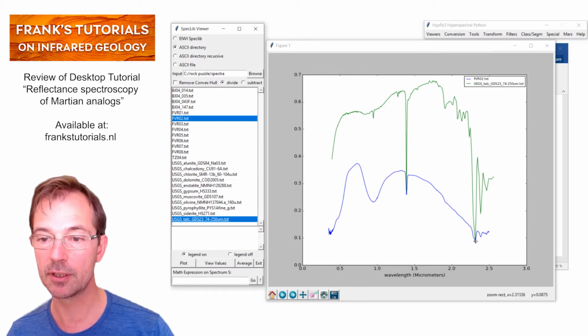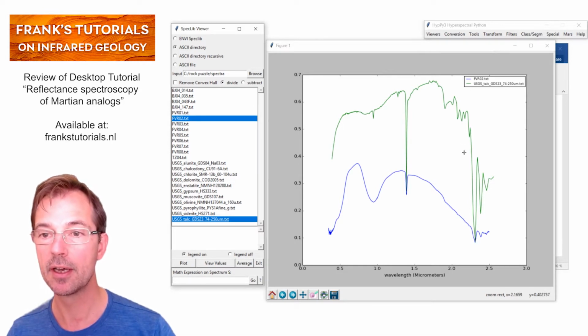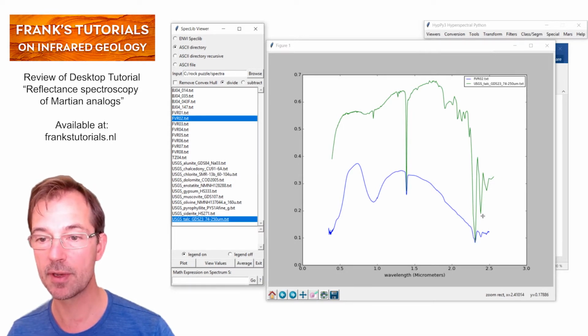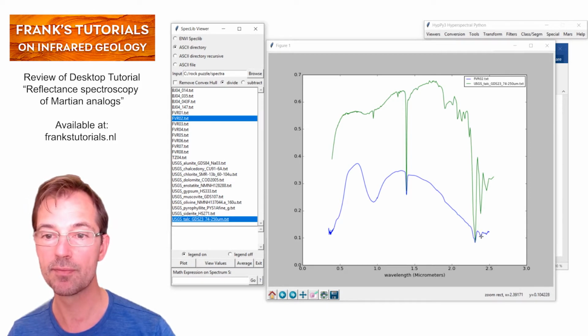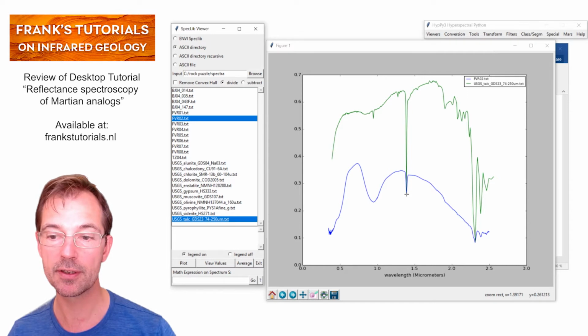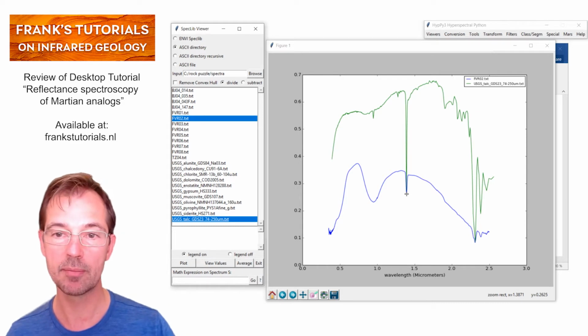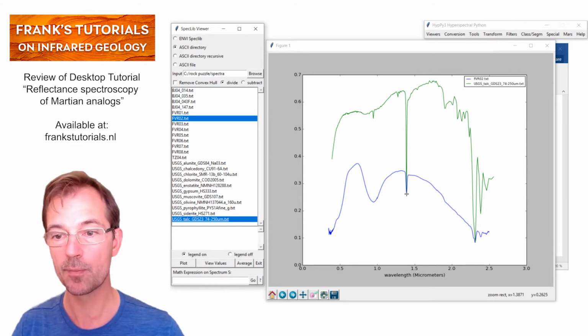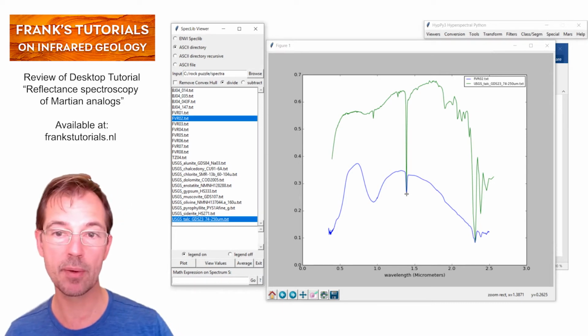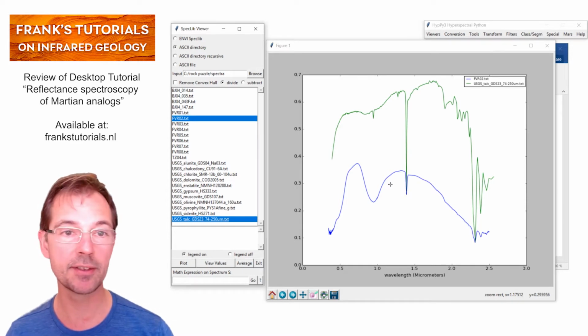There is some minor feature here which matches to this feature, and then we have another feature here, at a slightly longer wavelength, that matches. Also this feature at approximately 1.39 also matches. So with these matches we can be quite certain that this is indeed talc.